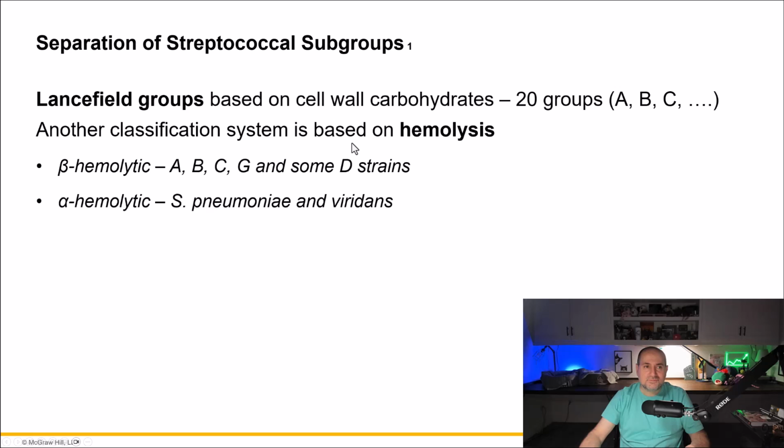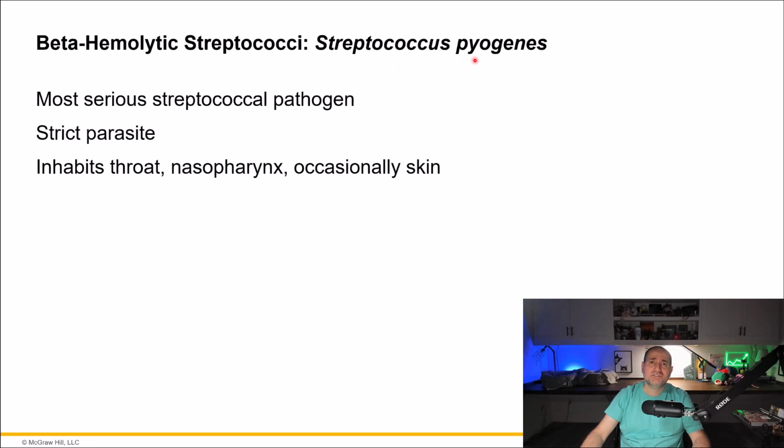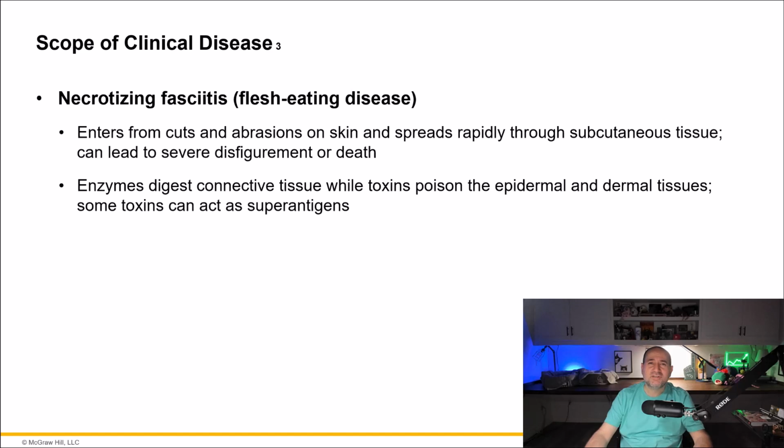And then do you remember all the Lancefield groups, A, B, C, etc.? So you should know that the group A includes Streptococcus pyogenes, and Streptococcus pyogenes is a big one. You should know that this is the bacteria that causes strep throat, but it can also cause many other issues if it gets into the skin or in your body, but it's most typically associated with strep throat. Remember, if it gets into the fascia, it can form necrotizing fasciitis or flesh-eating disease, which is pretty tough to handle.